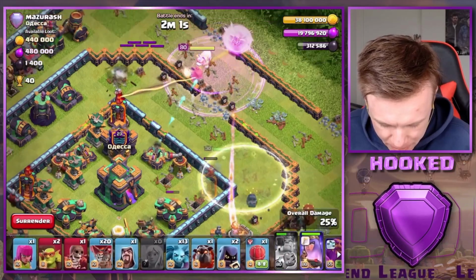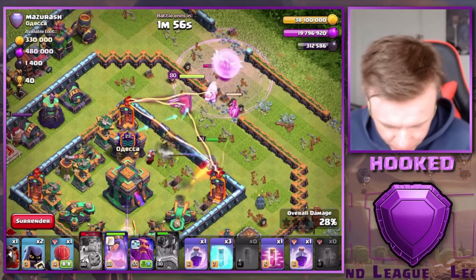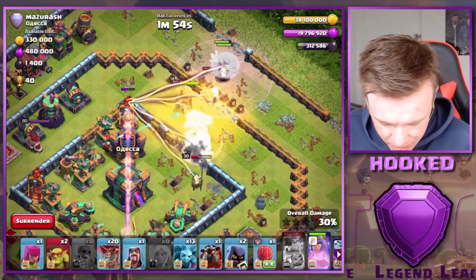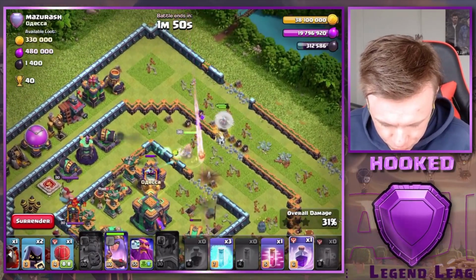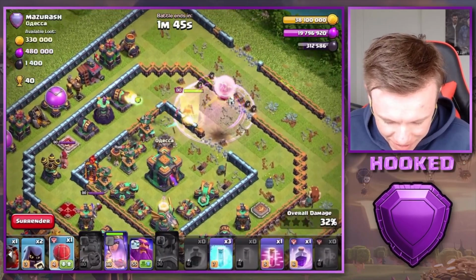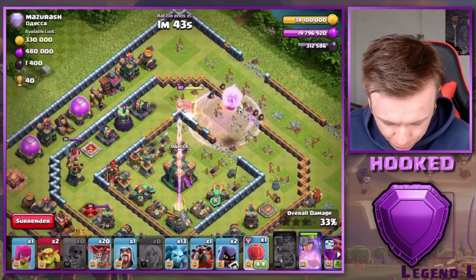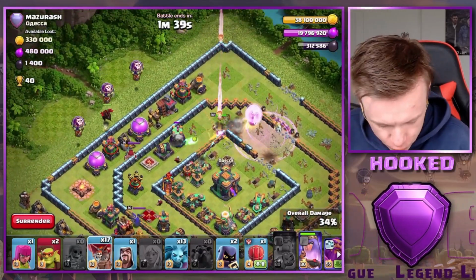Oh, that was such a bad invis. I knew I was going to mess it up too. Uh-oh. Come on, RC. Good RC. And look at that. Our queen... Oh, I don't actually know if she goes. No, she's not going to go in for the town hall. We ruined it. And here's the main downside to it. If you don't get the town hall, if you're a bit of a scrub like me, it makes the rest of this attack so difficult now.